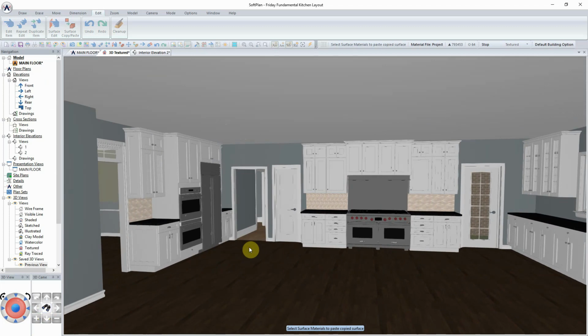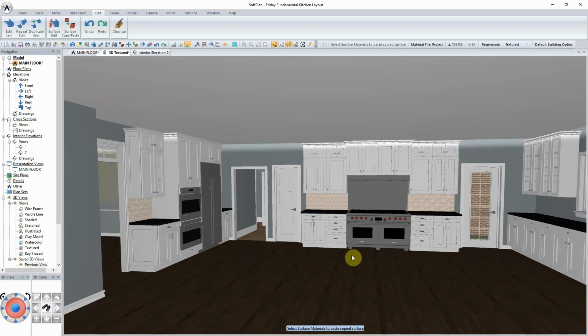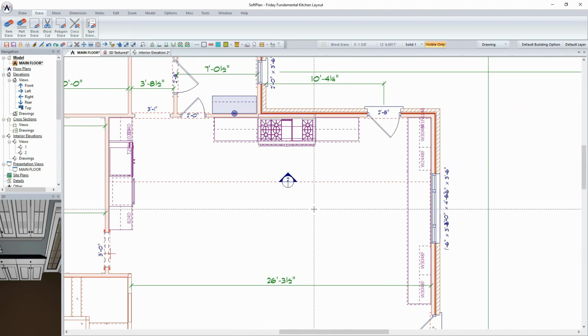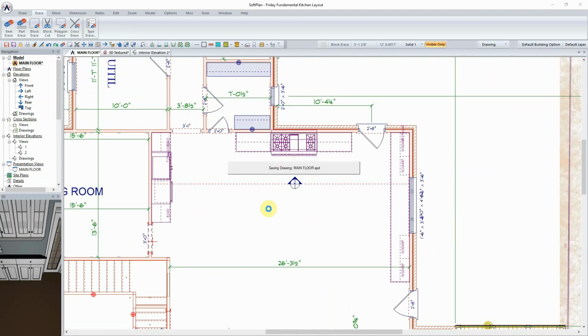All right, we've got about 15-20 minutes left, so I want to go in and add an island here in the middle of the kitchen. And so the first thing that we'll do is we'll come in and we'll add kind of a run of cabinets across here, and we'll maybe mirror them to reflect it. And we could even talk about a raised breakfast bar, which one of you has asked about already.